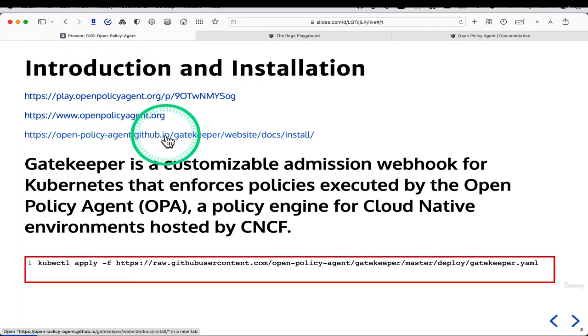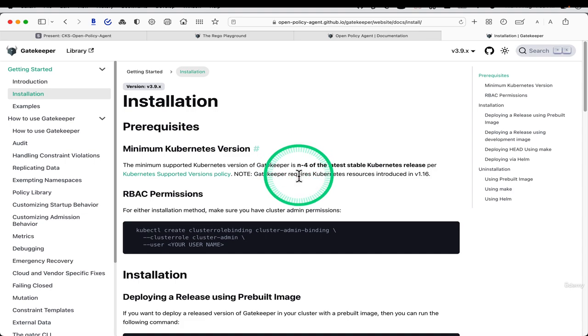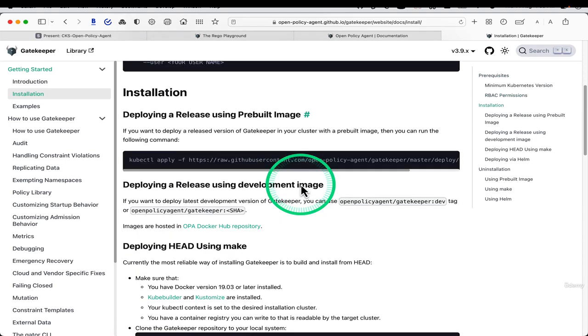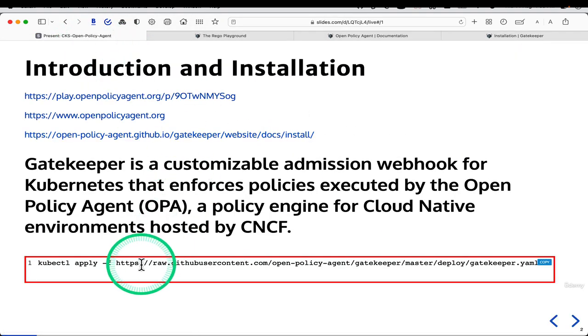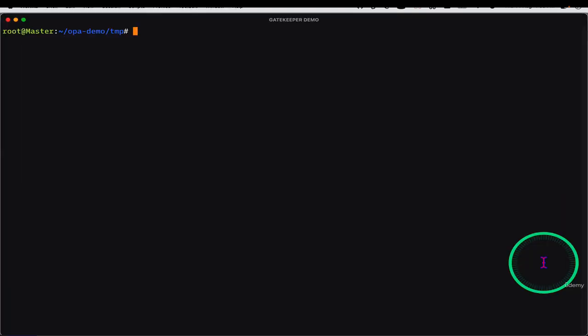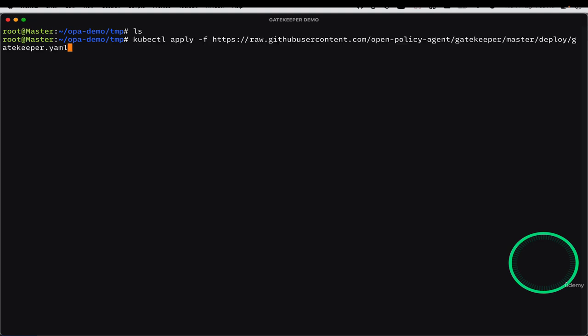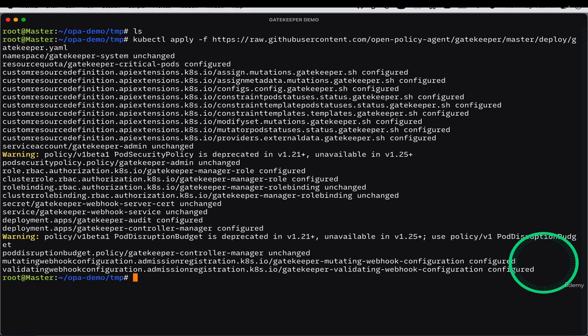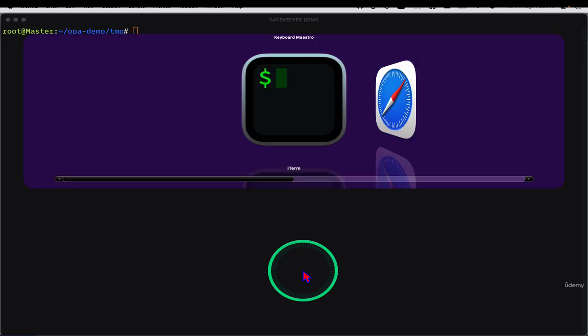The last is the Gatekeeper install link. If you want to install separately you can, but most of the time it's directly installed using this particular link. So I will install this onto my cluster. I copy this and go to the console. I am in an empty directory, and I'll be creating a couple of files as well, but first I'll install Gatekeeper. This will fetch the required YAML. You will see there are a lot of custom resource definitions, resource quota, namespace, all those things installed. And once that is installed, I can go ahead with the demo part.